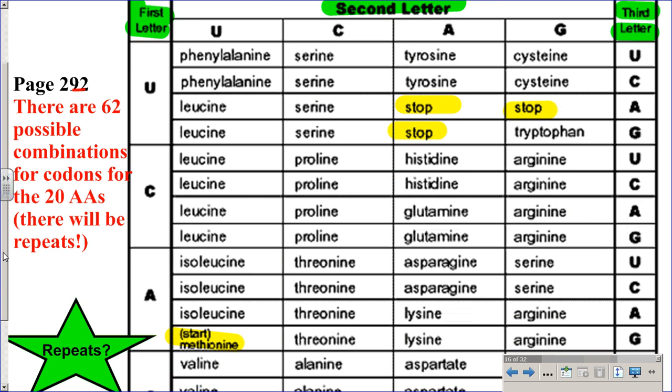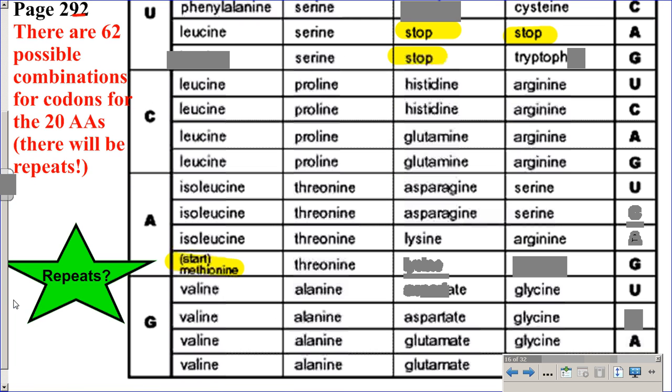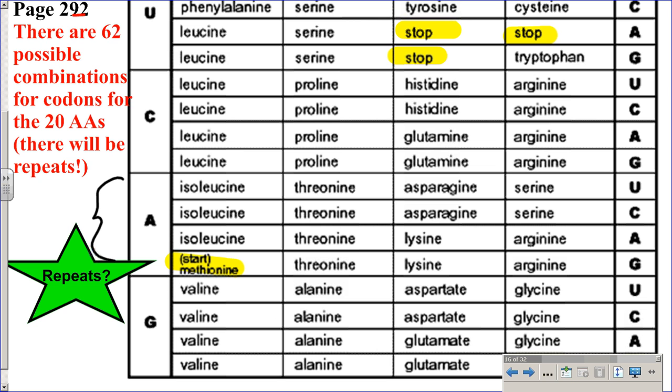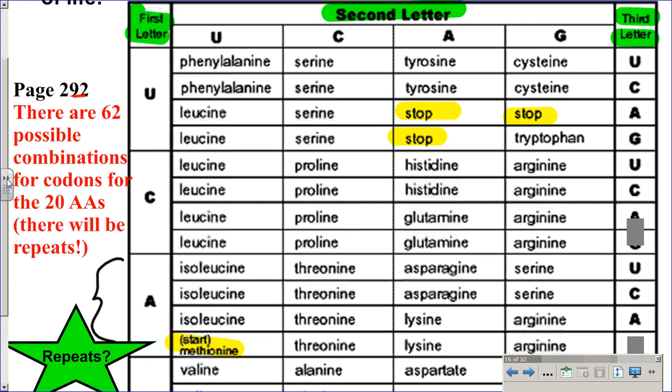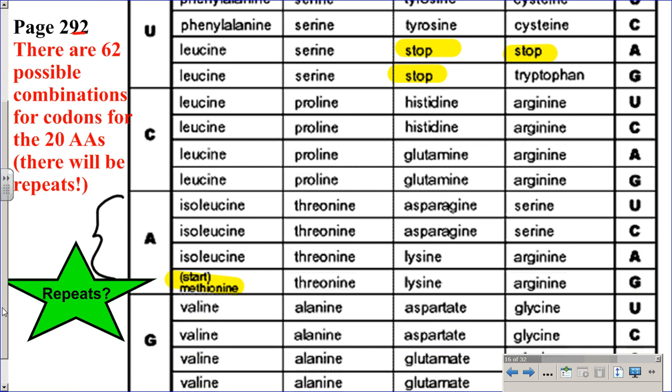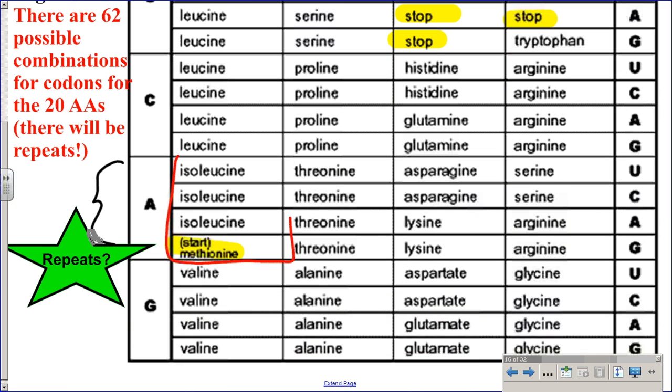So A is down here. So you've kind of isolated and said, okay, I know my first letter is here, so I can look at any amino acid in this row. But my second letter starts to narrow down what amino acid I'm talking about. So the second letter was what? U. And you can see that U is the first row, or sorry, the first column, and so forth, okay? So now I've narrowed it down to this row, but this column. So I've narrowed it down to this quadrant. Or I guess I'll say quadrant, it's not really a quadrant. Narrowed it down to here.